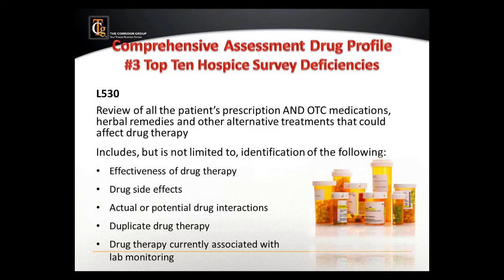are not duplicate drug listings, and we need to make sure that everything that the patient is taking, whether it's prescribed or not prescribed, is actually on that drug profile. Some of the issues that the surveyors have had is primarily duplicate drug listings or a medication is missing, but on many of the surveys, the oxygen was not listed as a medication, and it is considered a medication.